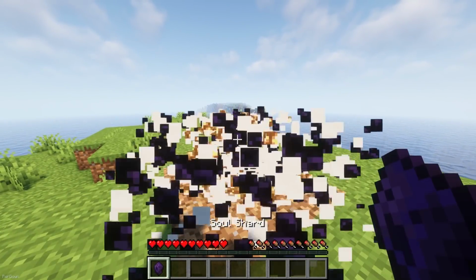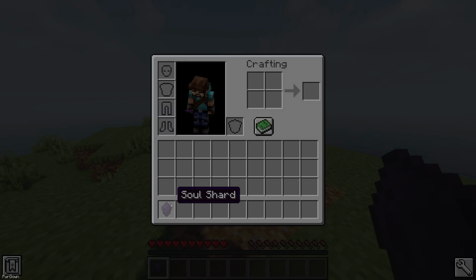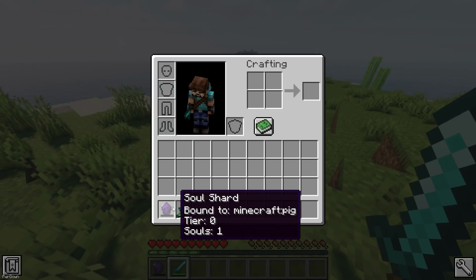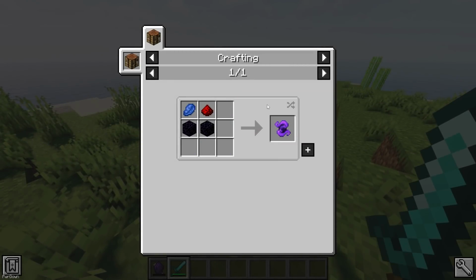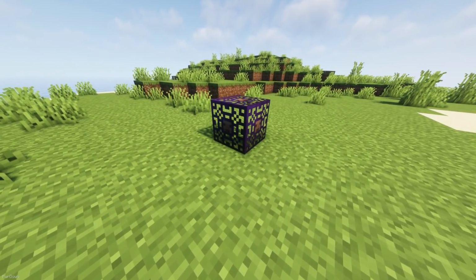You can collect a soul shard by combining 4 obsidian, 4 quartz blocks, and a diamond. After killing a mob, that creature's soul will be bound to the shard, and you'll need to collect more souls to increase the tier. You can speed up the process by creating a vile sword, which gives you an additional soul per kill. Once you've collected enough souls, you can create a soul cage.